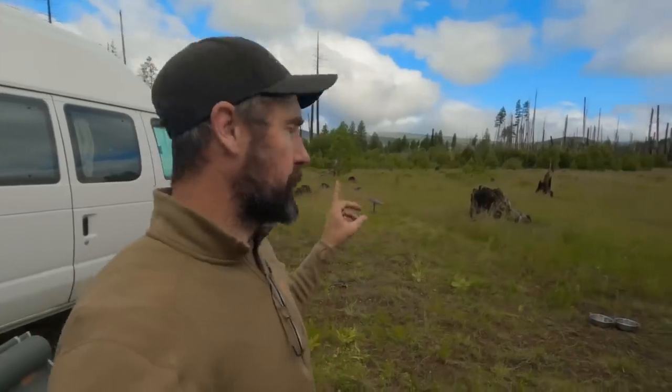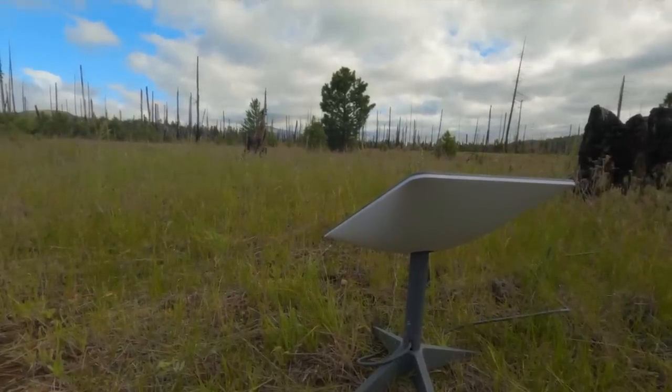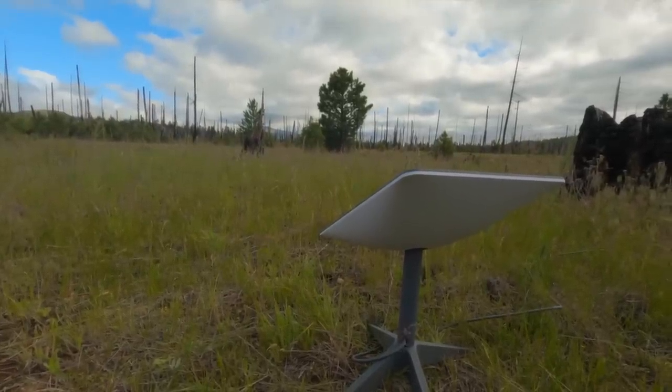My one concern with the unit at this one point in time is just always having to find a place that's got a good clear view of the sky. If we're in a place where it's extremely treed or mountainous, I'm a little bit concerned about how it'll work there. But as it is right now, the internet is super fast and I'm really happy with it.